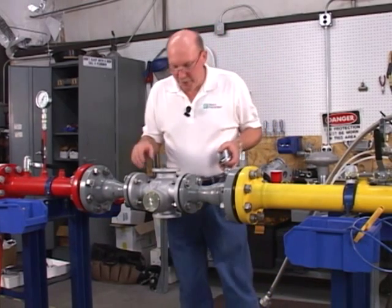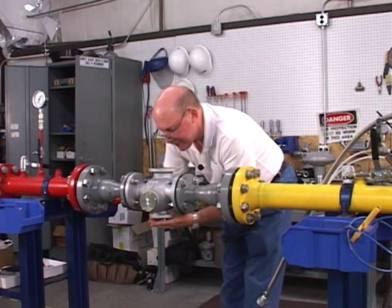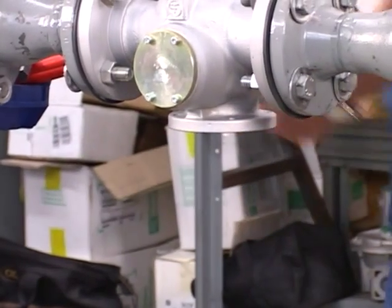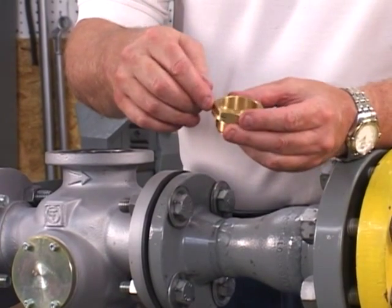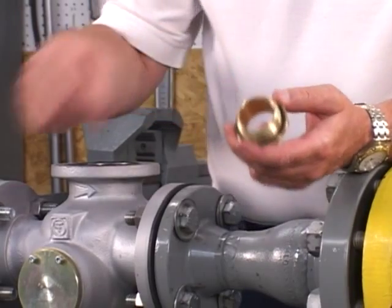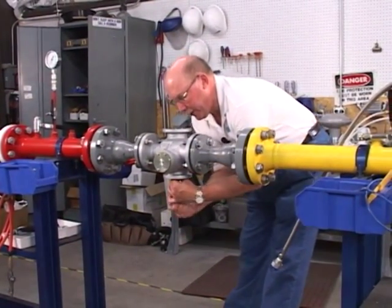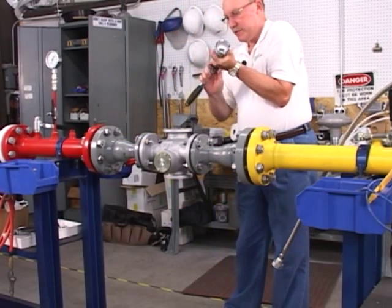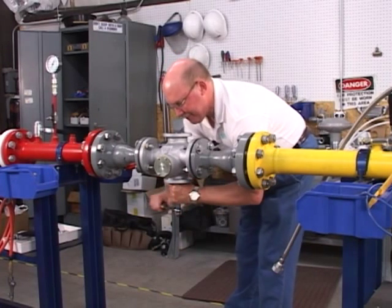If you need to remove the seat of the TRIOS regulator, you simply take a 46mm socket, put it on the bottom of the regulator, loosen the seat, and unscrew it. You'll notice the seat has two seating surfaces: the top surface is for the worker regulator, and the bottom seat on the neutral nut is for the monitor regulator. For sealing integrity, the seat is sealed with an O-ring which goes against the machined surface inside the body. To install the seat, simply insert it from the bottom, turn it clockwise and thread it in. As the seat gets tight you'll feel the O-ring compress — just snug it up with your socket wrench. There's no need to over-tighten it because the O-ring is really providing the sealing and compression.